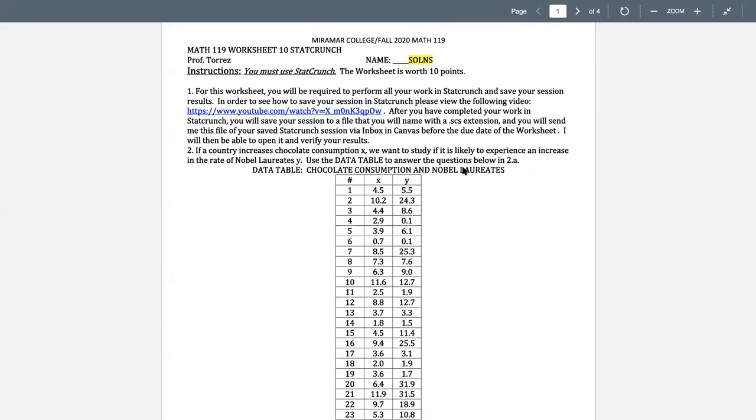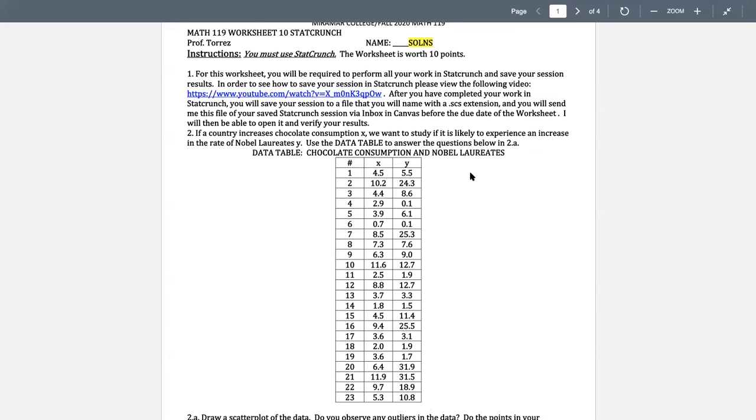So chapter 10 is about correlation and regression. I think I've mentioned regression before, where we try and relate two variables, x and y.